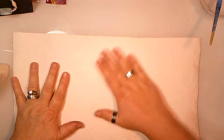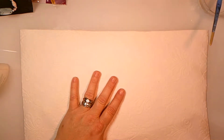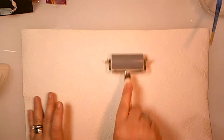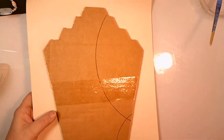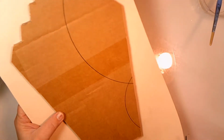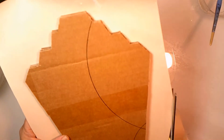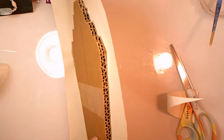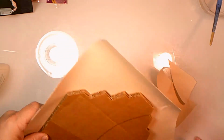You can do it with your hands, but if you want to use a gadget, which I believe is one of these things, you're more than welcome to go through and bray it out. I think I'm doing okay with my hands. So then flip it back over. Give yourself a generous fold over seam, because you do have to fold over about 1/4 of an inch to a 1/2 inch thick cardboard. Give yourself a decent enough amount of fold over.